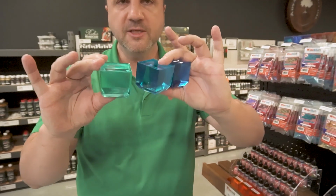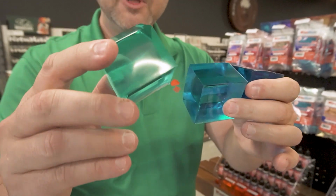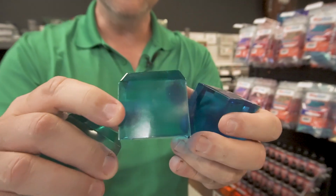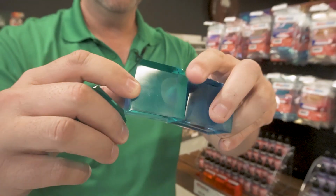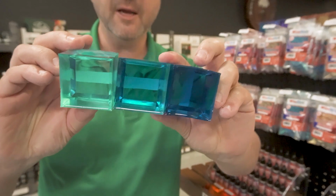But this is actually all the same color alcohol dye here. So this was 5 drops in this little cube of 3.5 ounces. This one here was 10 drops. And this darker one here was 20 drops. So as you add more of the alcohol dye, you're going to change the intensity of that color.